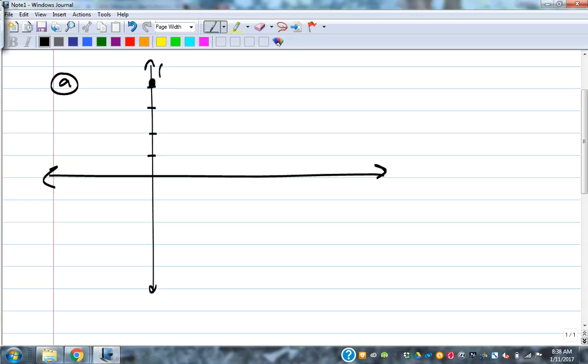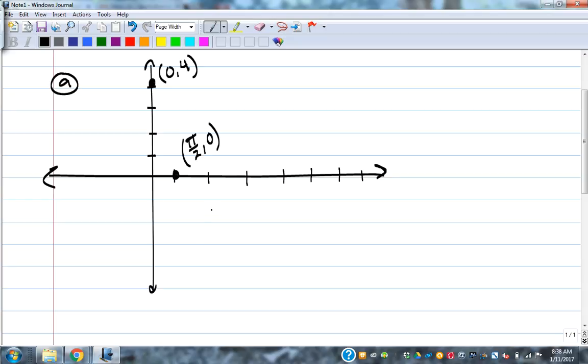The first ordered pair on there is going to be 0, 4. The second ordered pair we're going to mark is pi over 2, 0. Pi over 2 is a number. Pi divided by 2, 3.145963. It's a number. Pi is the ratio of the circumference and the diameter of a circle, and then half of that. So that's what that really is.